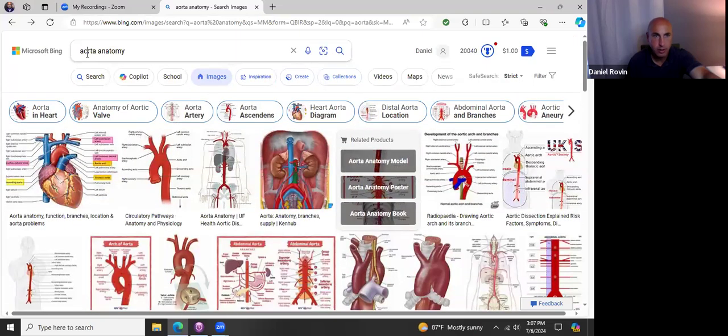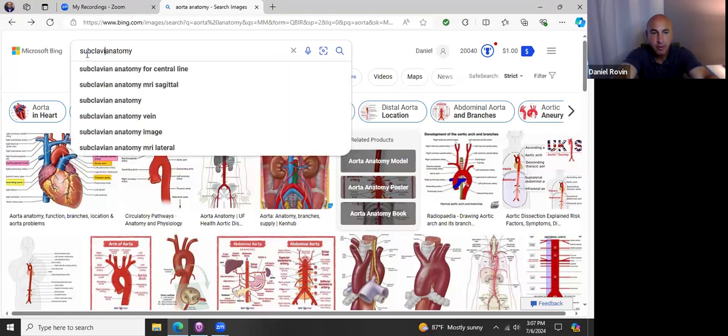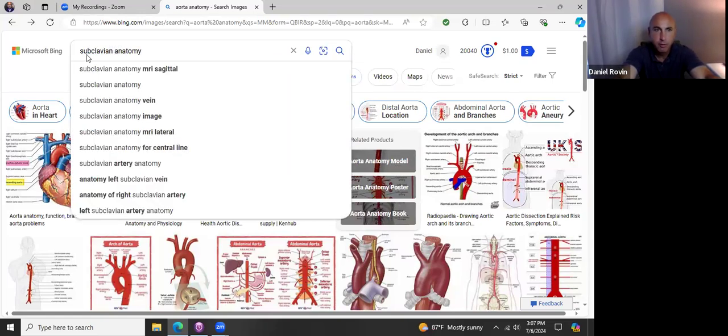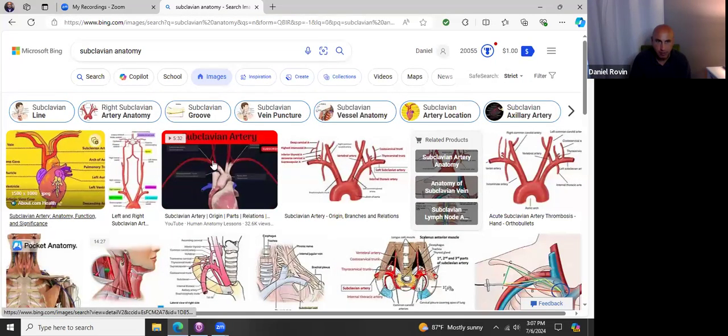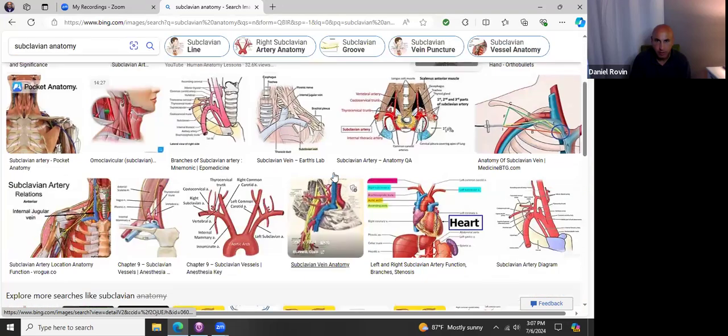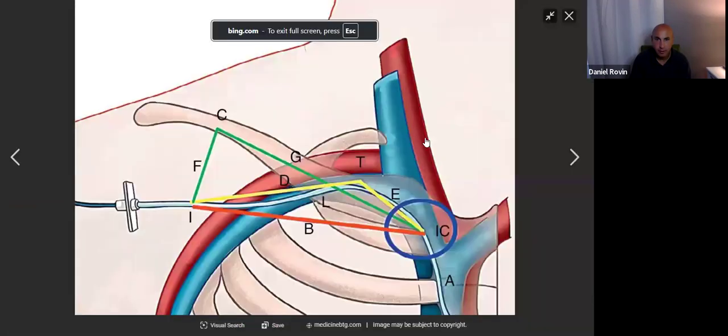So let's change the search. Instead of looking at the aorta, let's look at the subclavian artery. So I'm just going to put subclavian. I'm not going to designate right or left, so it may show both. In fact, what they show typically is that top of the arch where we can see the subclavian artery start. But what I like to do is find pictures like this where I can actually see the subclavian artery separate from the rest. So here's that split moment where the common carotid goes up, and then the subclavian, which literally runs underneath the clavicle, or if you will, subclavicular, which is how it got its name.